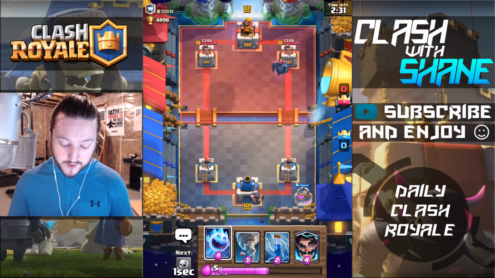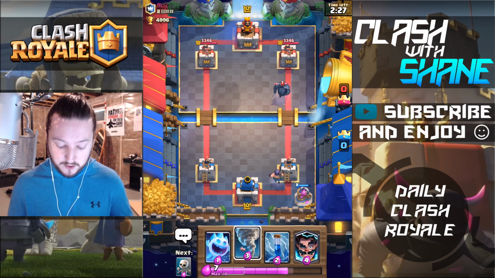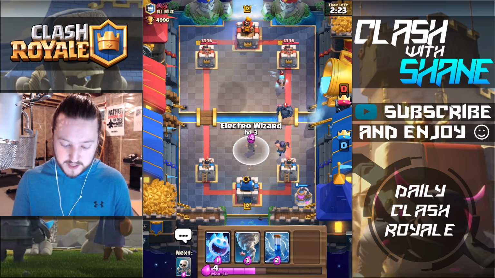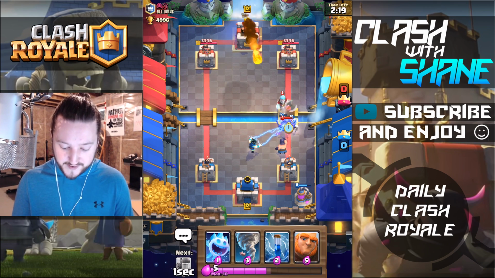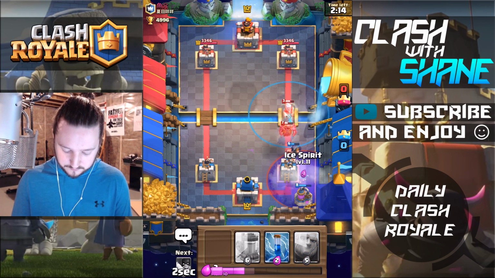So all the interactions you're seeing in this video, like watching how fast the Executioner kills 12 Barbarians, watching how fast it kills 13 Barbarians, it's honestly faster than when it's an equal level. Okay.